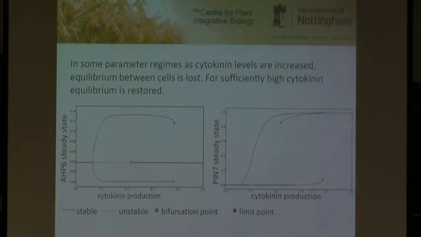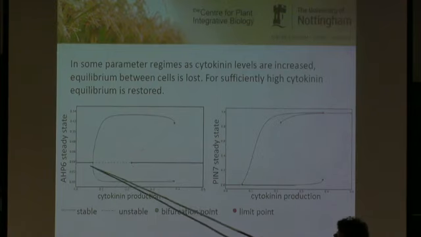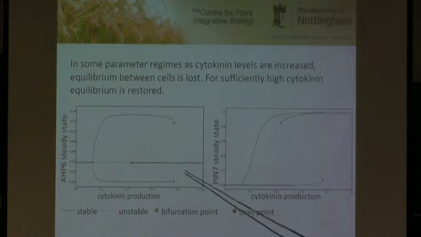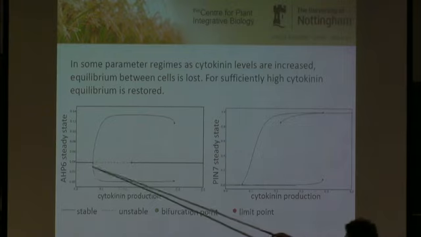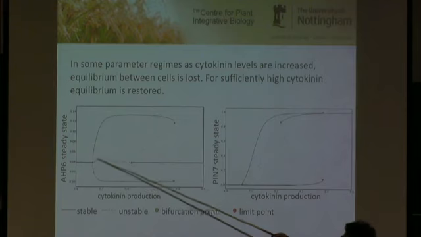this is the bifurcation structure of that two-cell model. So two identical cells. The two key bifurcation parameters are the two hormone levels. So we tweak those by varying the cytokinin level, and on the next slide, tweaking the auxin level. So at low levels of cytokinin, both cells are in the same state, and that would be viewed as the auxin-dominated case. At very high levels, the two cells are also again in the same state, so in the cytokinin-dominated state. But in between, it's a pitchfork bifurcation because the two cells are identical.